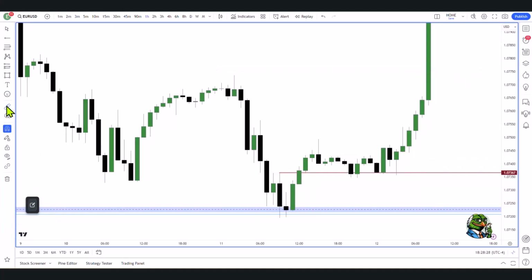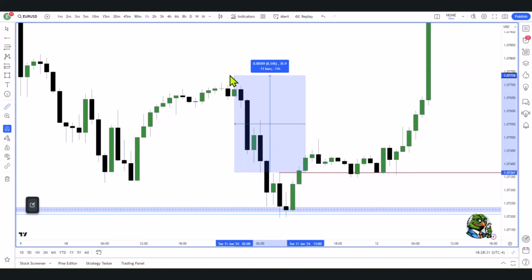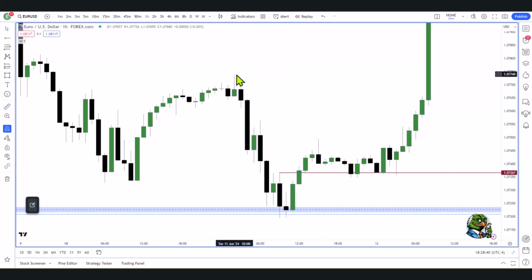It's not all about the pips, but that there is over 35 pips. On a 10 lot, that's over $3,000. On a 5 lot, that's $1,500. On a 1 lot, it's a bit over $300. So it all comes down to how you manage your own risk. But we are learning about price action behavior here.